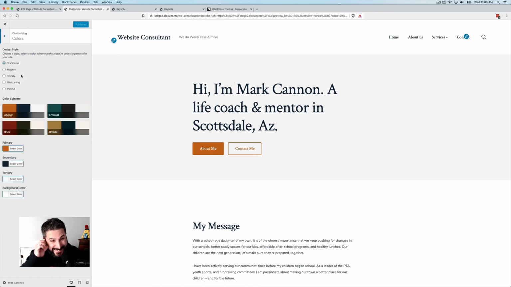Colors. This is where it starts to get fun, and slightly confusing if I'm honest, because I didn't get this at first either. Because when you buy something at IKEA, you're like, I'm not even going to read the instructions, I'll start putting it together, start playing with it. I think a lot of us are like that, especially with some of these WordPress tools. And I saw the colors and I was like, okay, this isn't what I'm looking for. But design style is secretly hiding entirely different font styles as well.